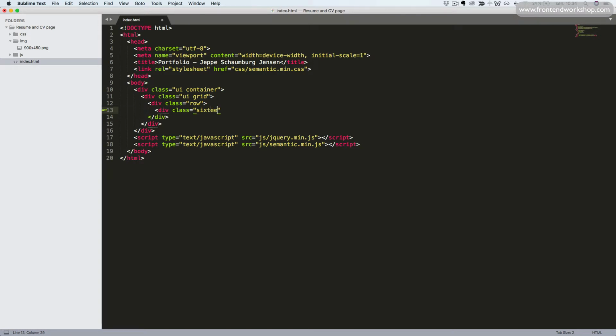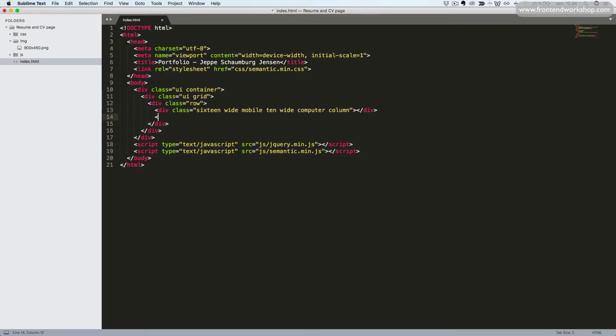So we add the classes 16 wide mobile. As I said, 16 is the maximum column count. On computer-sized screens, we wanted to have 10 out of 16 columns. So we add the classes 10 wide computer, and then we must also add the class column. We close our div tag here, but we don't create any content yet.